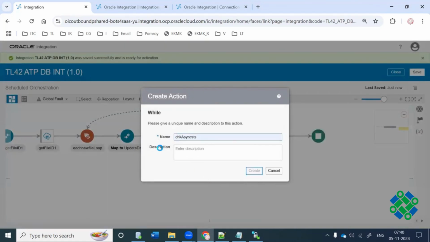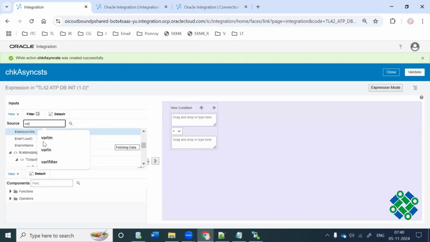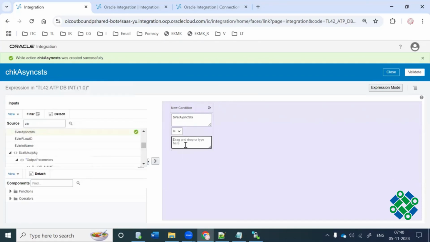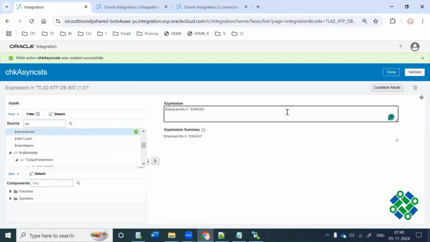Check asynchronous status, create. There are three statuses that need to be verified.